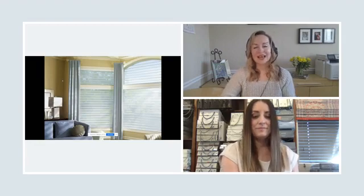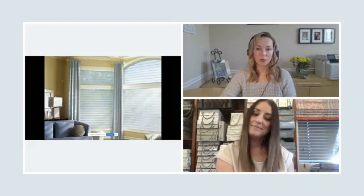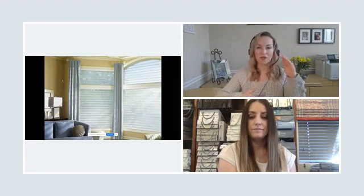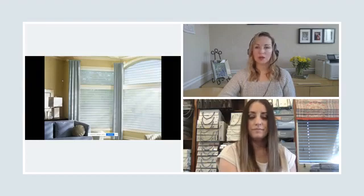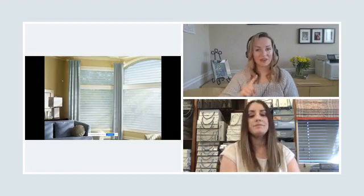Okay, so what is it? The silhouette is a combination of a shade and a blind. And here's what I mean by that. It's a shade because when it is in its most upward position, it's completely hidden in the headrail. So it's totally all the way up at the top of the window, and you have your whole window exposed. And then when it comes down on the window, just like a shade, whether it's woven wood or a cellular shade or a roller shade, it just comes down flat and doesn't tilt. It's not like a blind that has that tilting ability. However, why is it a blind?